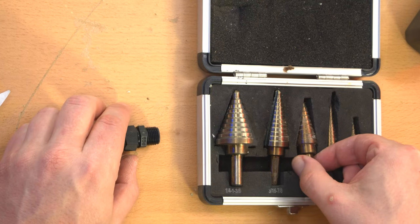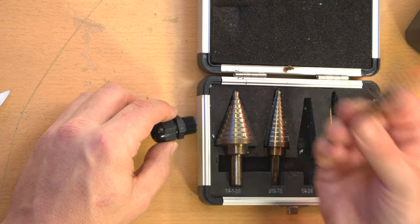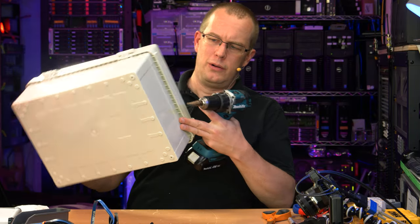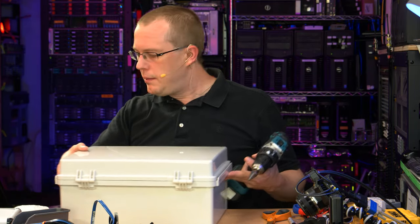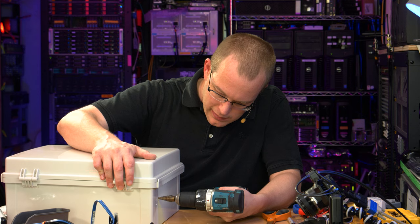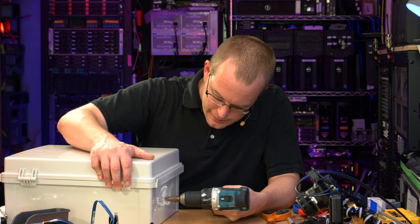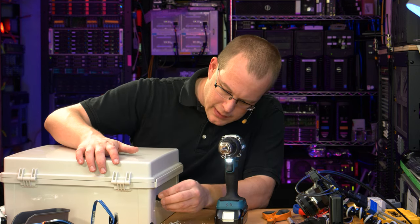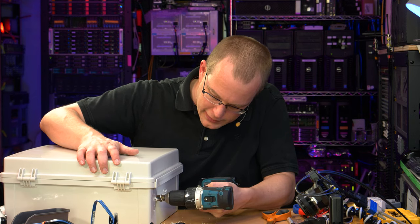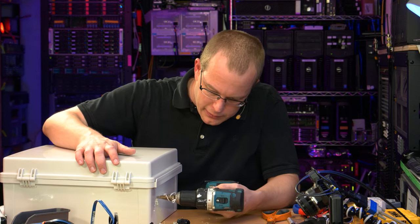So now that we have our cable gland, the next step is getting our drill bit, and I'm gonna use step bits, and of course, just find one that has a step that matches the dimensions of the threads of the cable gland. This one will work just fine. I already kind of have a pilot hole in place, or at least I know where it's going to go. It might be a little too small to guide the bit properly, but we'll see. And then as I get close to which step I think it is, just check my progress. Of course, you could measure in advance, but you know, what fun is that?